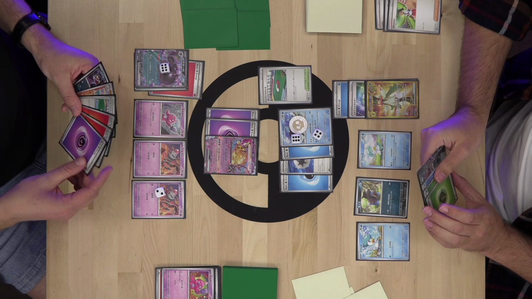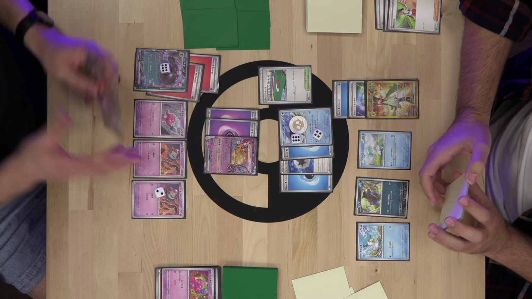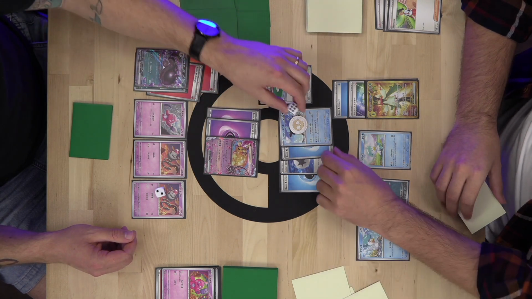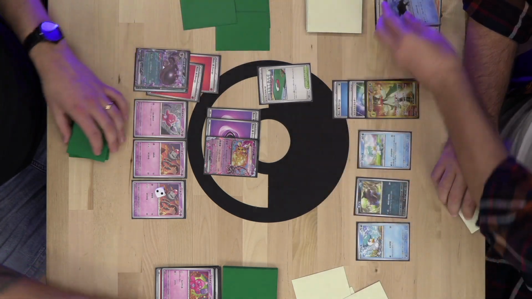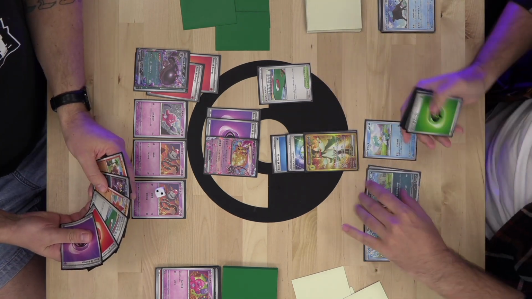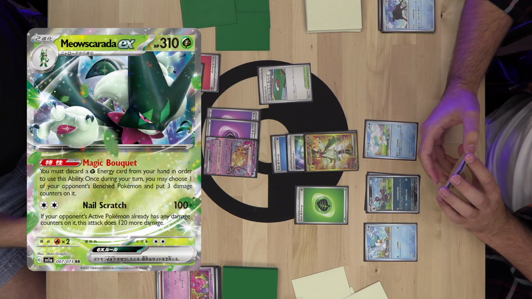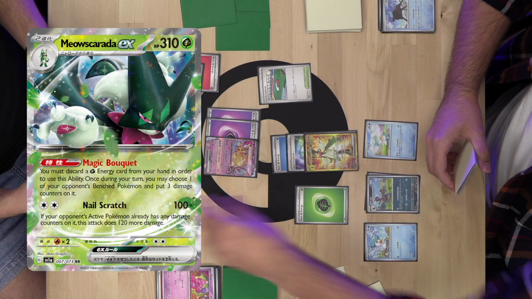I'm going to attach a basic Fire Energy to Clodsire EX, and I'll use Dedenne EX's Tail Swap to heal my Clodsire and put 6 damage counters on the Tauros, knocking it out, and I get to take a prize card. I will draw for my turn, evolve into the Zweilous. So I'll use Meowscarada EX's Magic Bouquet ability to discard a Grass Energy card from my hand, and I get to choose one of your bench Pokemon and put 3 damage counters on it. So I will choose the Spoink, and I'll put 3 on that.